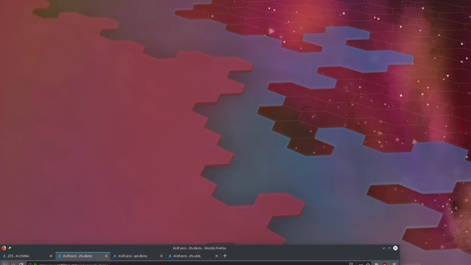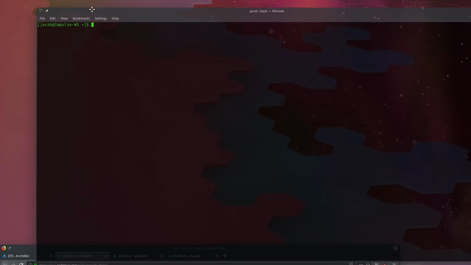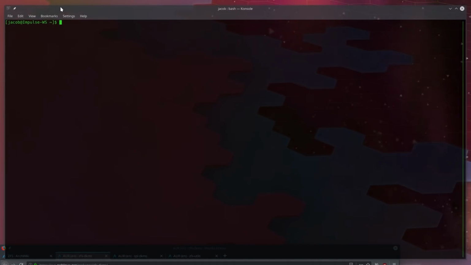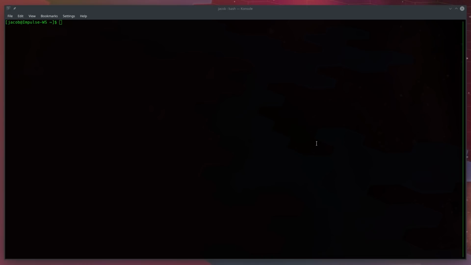So if we open up a command line here, I did hear the hard drives power on when I turned on my system, which was kind of neat. They are very quiet. I had to actually reach into the computer and put my head down next to it to hear them.